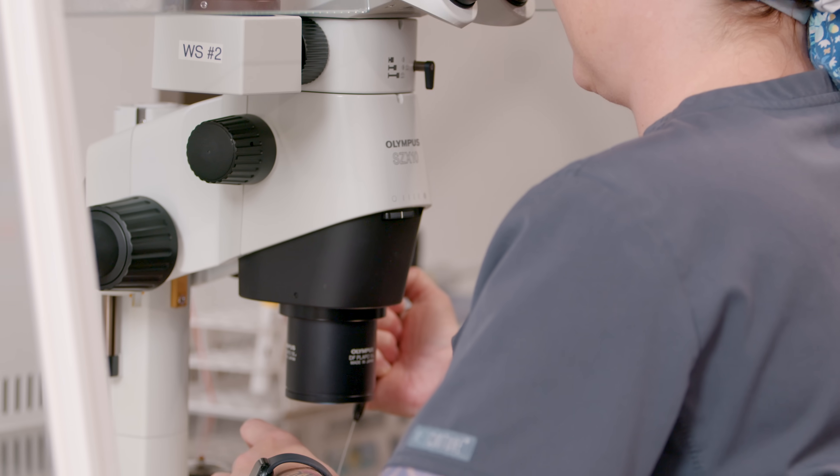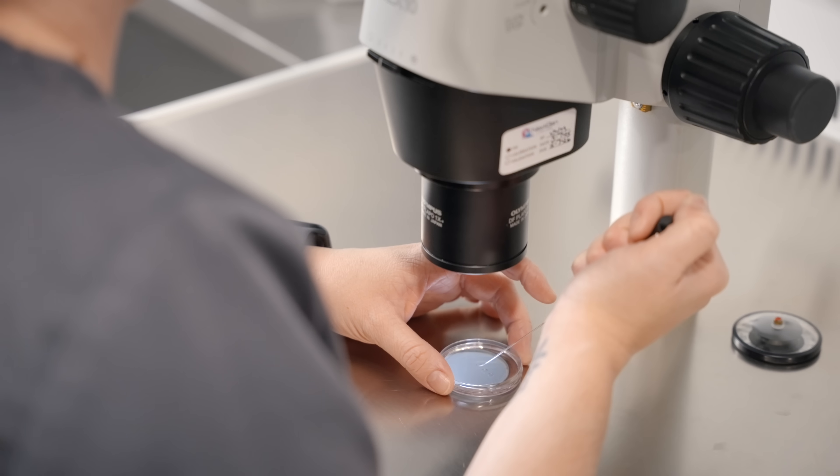We're sitting in this absolutely fantastic state-of-the-art facility. We have definitely upgraded where we've been before and we're continually moving forward to make sure we're ahead of the game. We've added some pretty cool new technology in here and it's really driven us to get some better outcomes for our recipients.